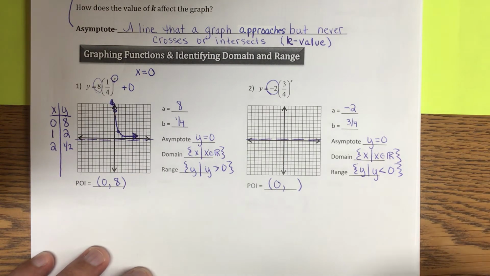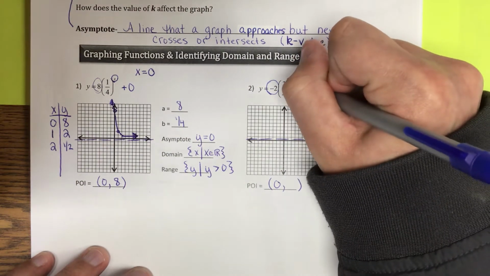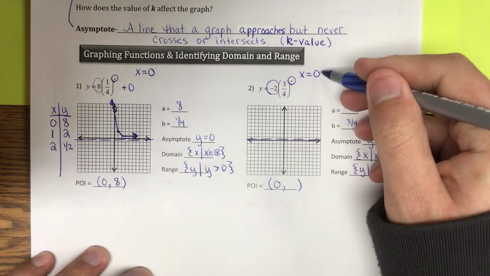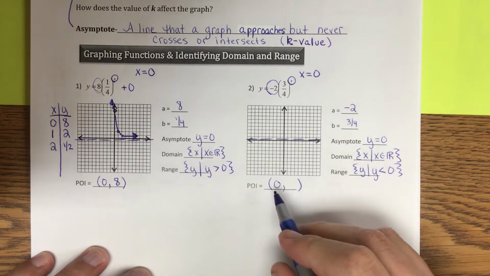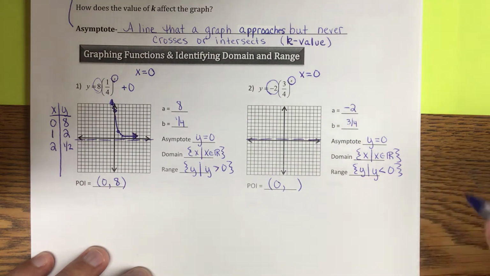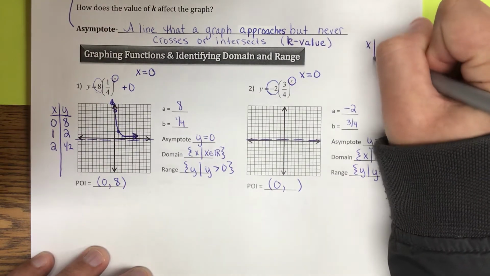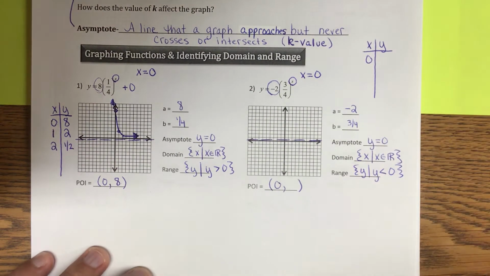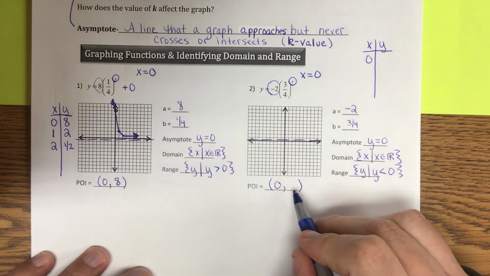So a couple things here. The power is just x. So if you're finding the h value, x is equal to 0. So your point of interest starts at 0. Or, in the same manner, your XY table would start at 0 as well. Then you're going to find the y value of that.